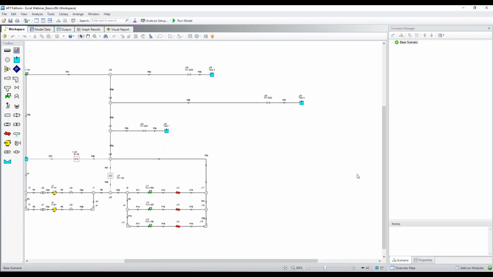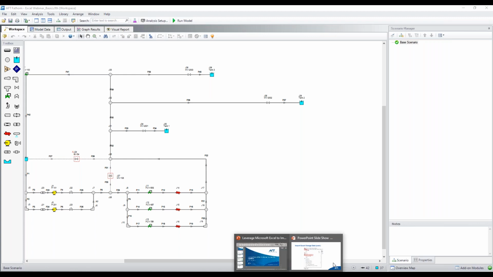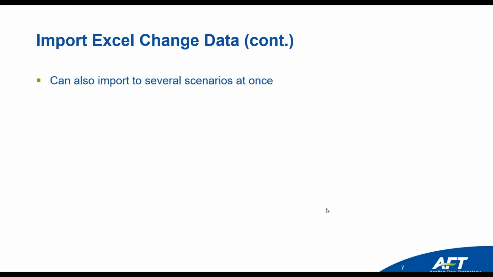Now let's do something a little more fun. So that's cool. That's 11 components. Maybe for you, it's like, why would I go through and make that spreadsheet when I can just change them? And you know what? You're right. It depends on how much you're doing. That's just to show you what kind of thing it does. But you can imagine when you're updating 200 components, then yes, using a spreadsheet is going to be much better.